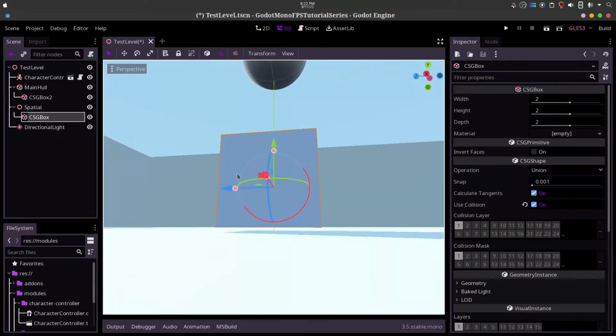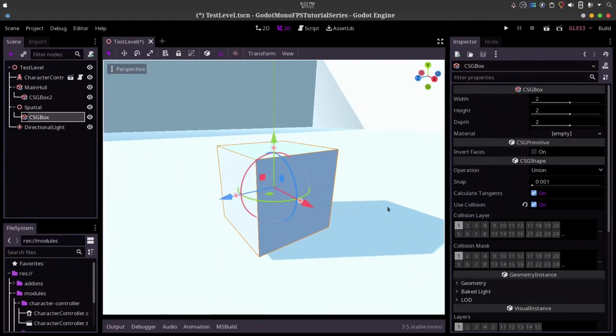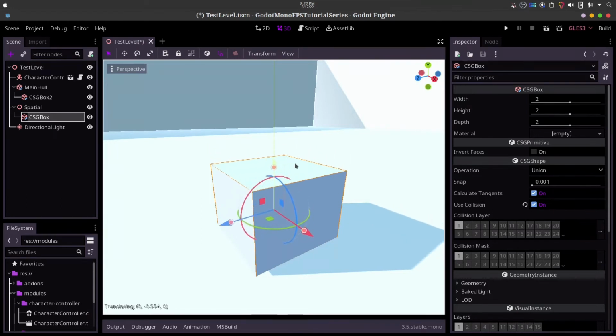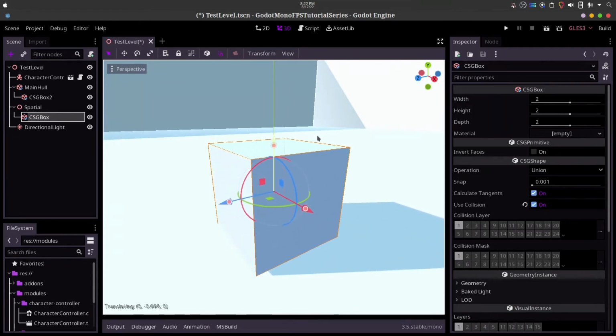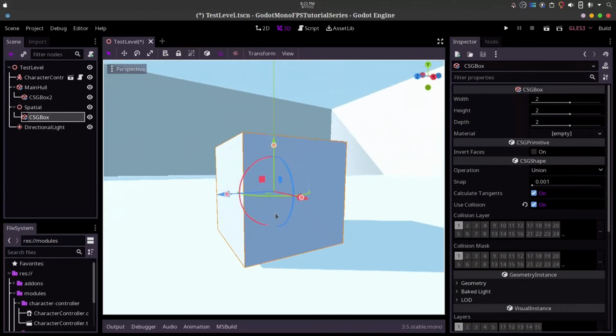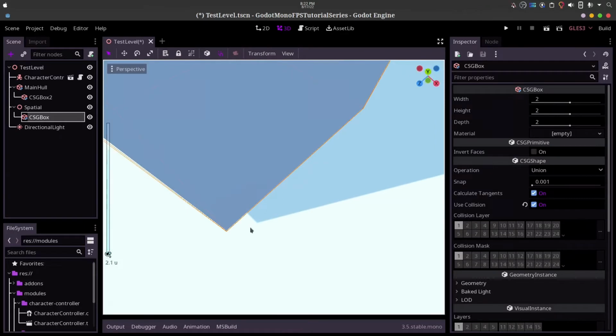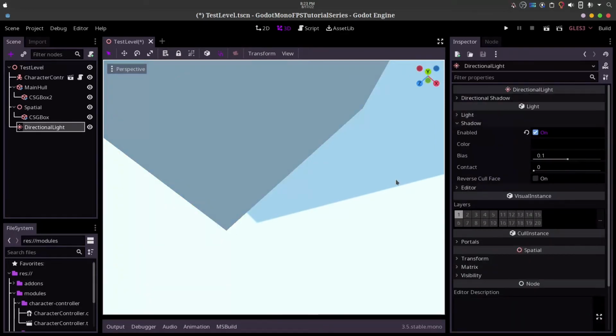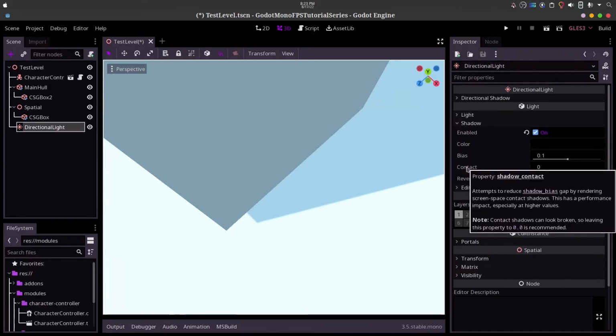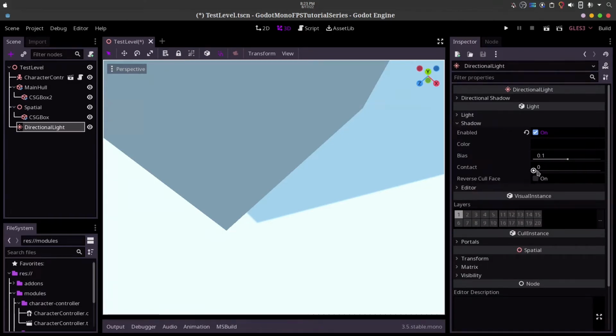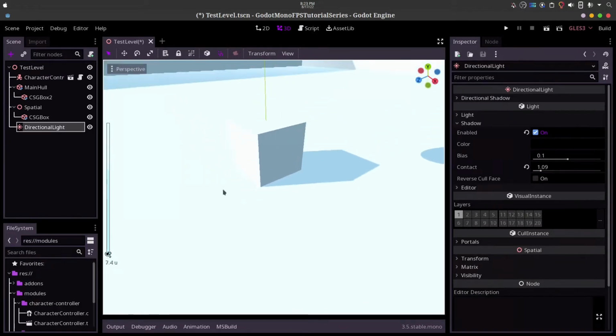And so we can see easily, without checking, that this is barely above the floor. So if we hold Control, we can put it directly on the ground. It's still not perfectly accurate, as you can see. This little chunk here is missing. Under the light settings and shadow, you can choose the contact setting to increase the connection. As you can see, increasing it just a little bit snaps to that corner to make it look perfectly accurate.